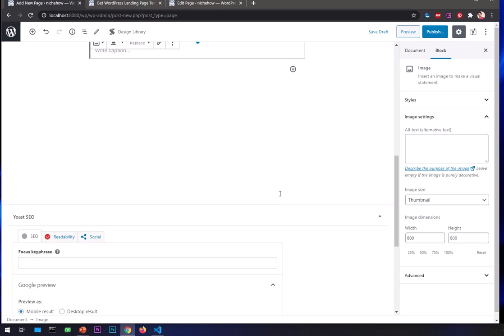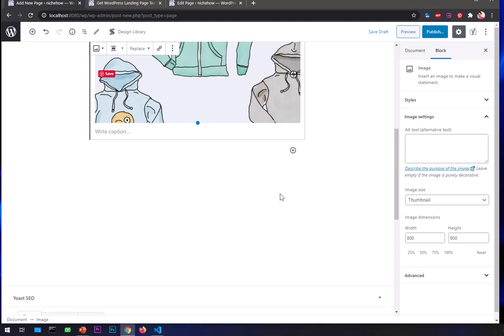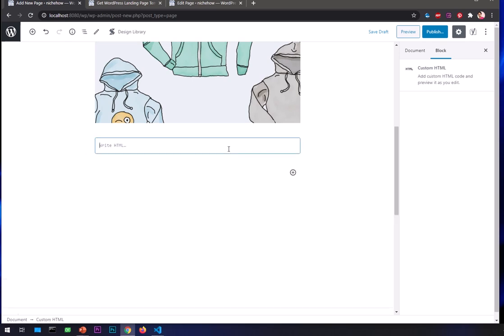Now what else we need is this email opt-in. If you're using MailChimp or any other service provider, you can go ahead and get the code from them and paste it in HTML. So go ahead and add an HTML block and paste the code from the service provider.